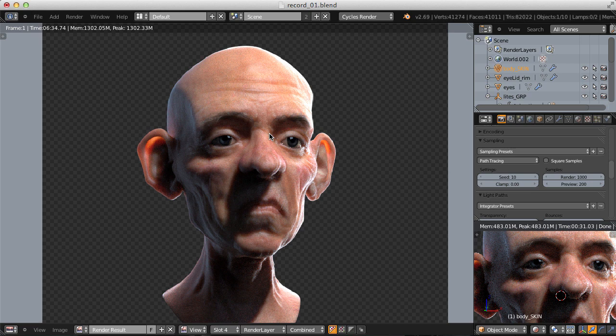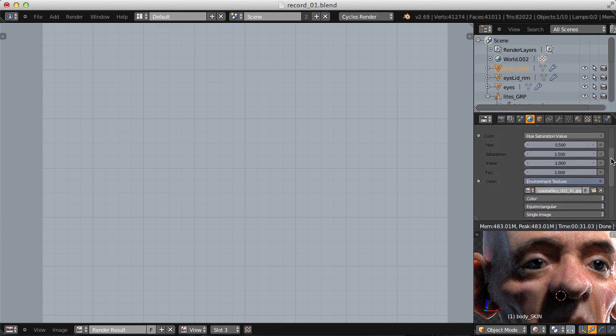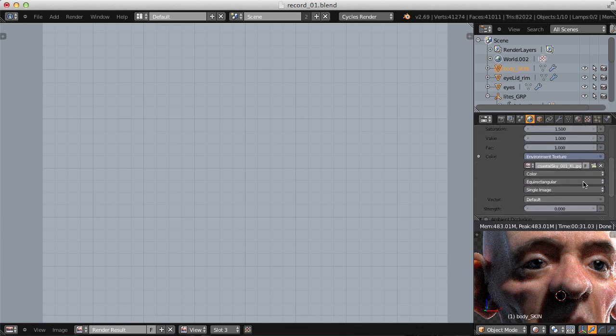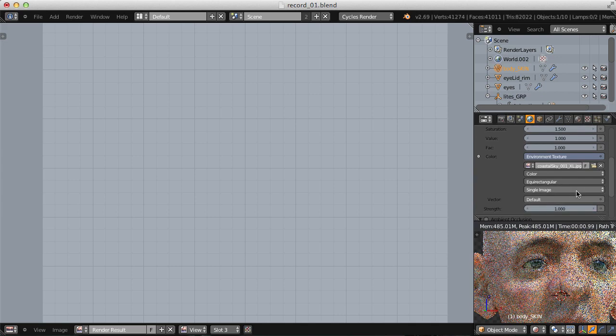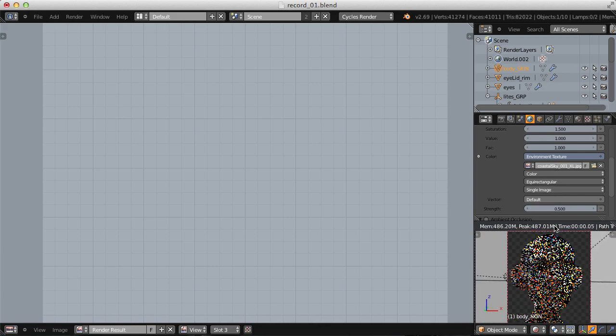One thing that I notice can affect a skin material more than you might expect is the environment light. So let's switch to slot number 3 and enable my world environment texture, which is currently at a strength of 0, so it's basically turned off. What if we switch that to number 1 and it's clearly way too strong. So let's go to 0.5. And this represents more of a daytime rendering scenario.